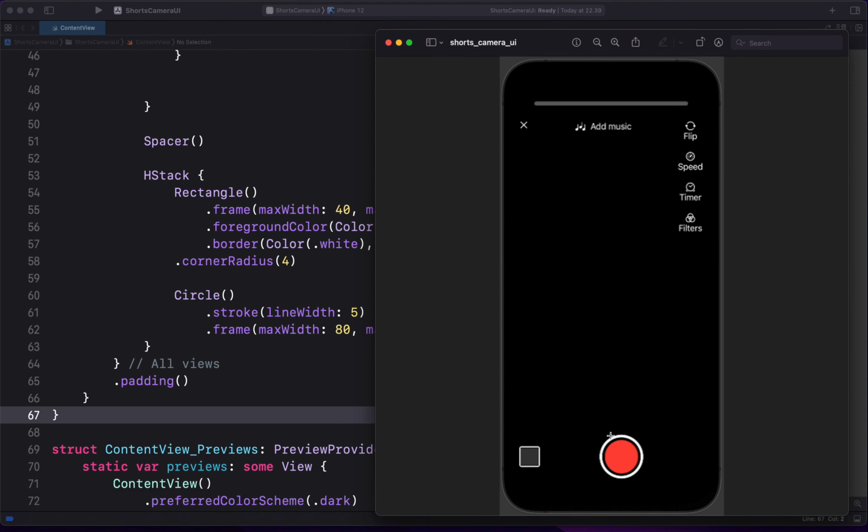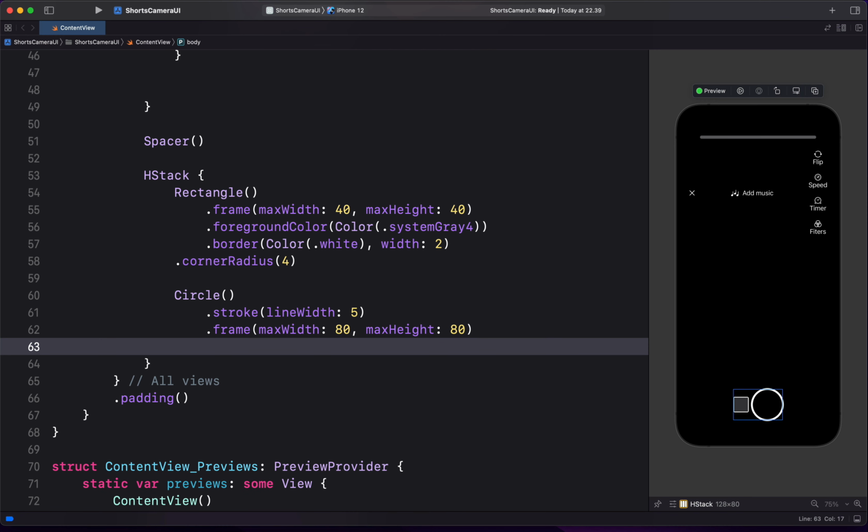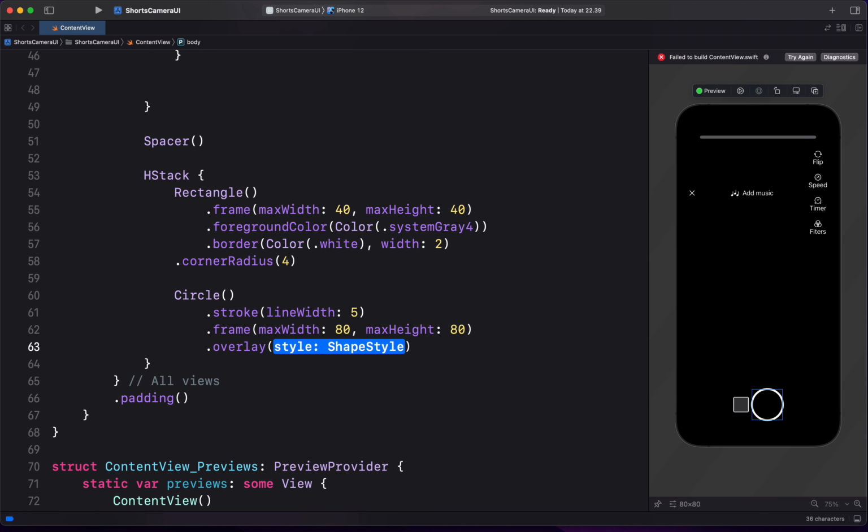By bringing the image again, you can see there is also a red circle on top of the bordered circle. So let's add that. We can do this in two ways, by using a ZStack container or by using an overlay. Let's put an overlay here. For the overlay, you can specify any view.